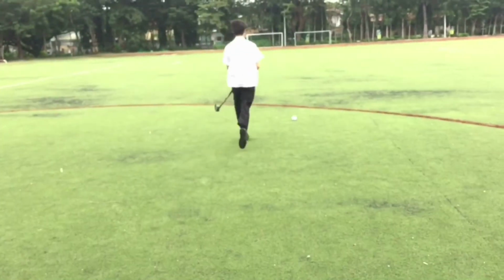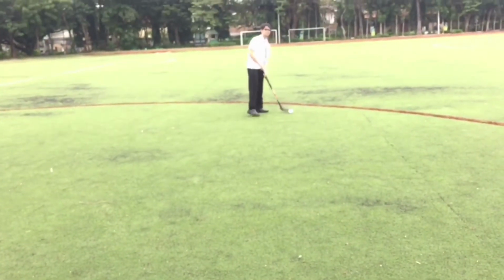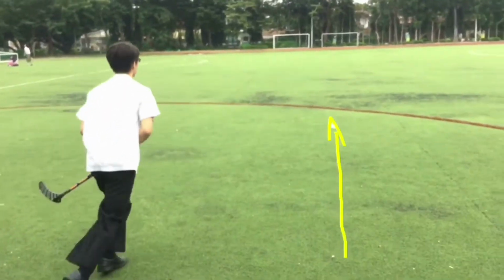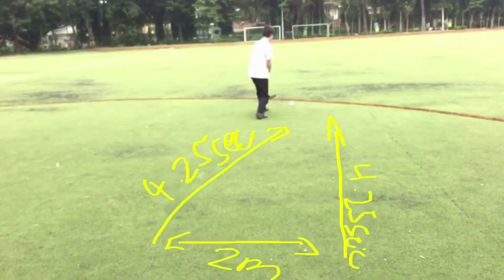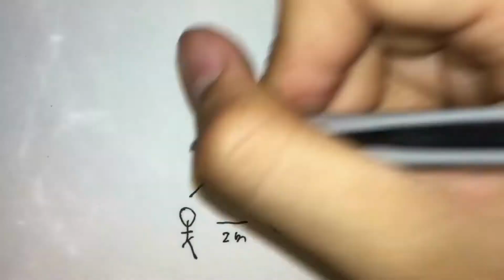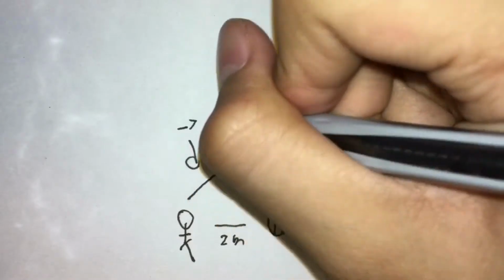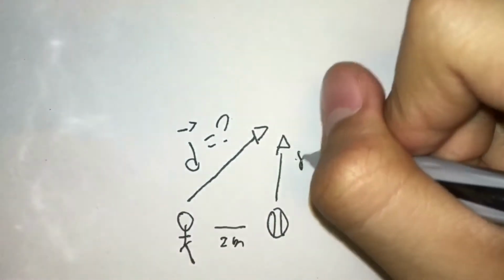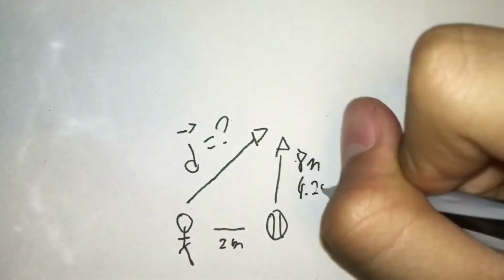Now in our first example, we have a player running towards a ball. As a player, we want to find the shortest possible path, which we will do. In floorball, we can calculate the shortest distance towards the ball. So in this example, we have a ball moving forward and you want to get to it. In between you and the ball, there's a 2-meter gap. Now, you want to find the shortest path in order to get it the quickest and fastest way. This is known, so we can then solve for the displacement.